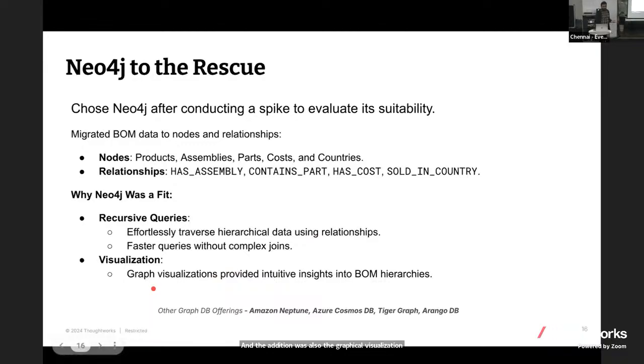When we explored this, we also explored other GraphDB offerings like Amazon and Azure, as I already talked about. For us, Neo4j was the best fit because we wanted a database with native graph storage and also Cypher. This fit well in that scenario, and we went ahead with Neo4j.